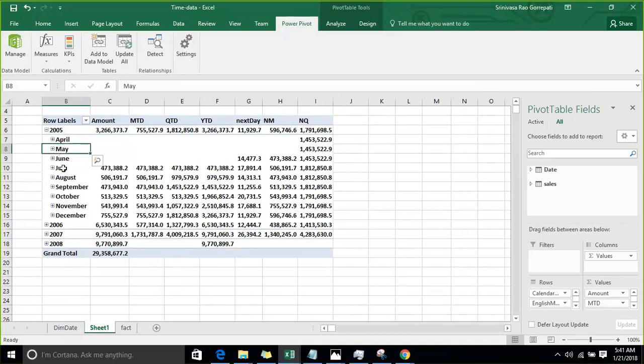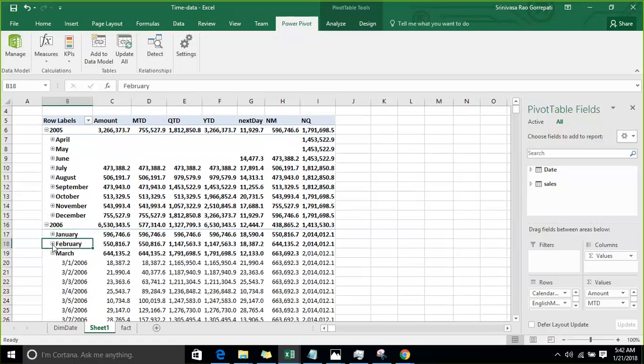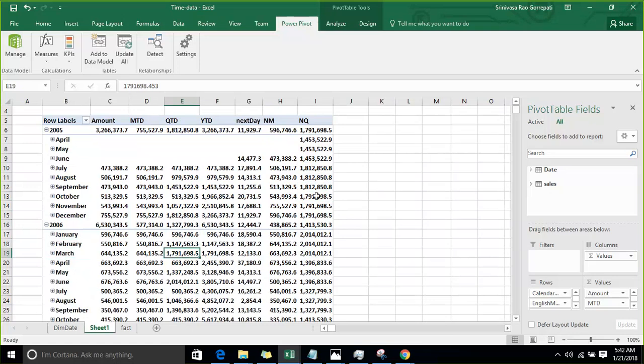So now April, May, June came into picture to represent the data of that QTD, like 1453, and these 3 months are representing a value of this quarter, 1812. And in 2006, October, November, December are representing a value of 1791, which is nothing but the 2007 first quarter information, 1791. So if you want to represent next quarter information, you can use that one. Similarly, the next year function is also going to give you the next year of whatever data you have. So these are the functions that we have as part of time intelligence.